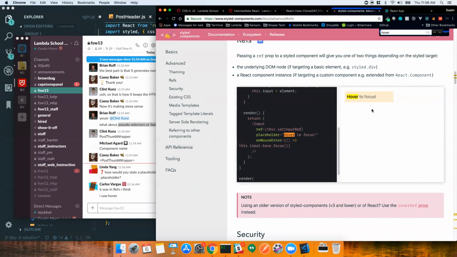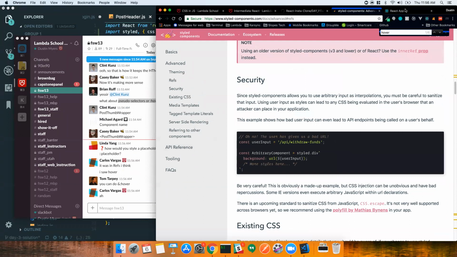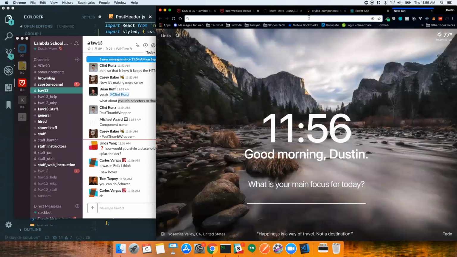Let's see, hover to focus. Oh, that's because it's using on mouse enter rather than the hover pseudo class. Yeah, I'm going to do a quick search on it.